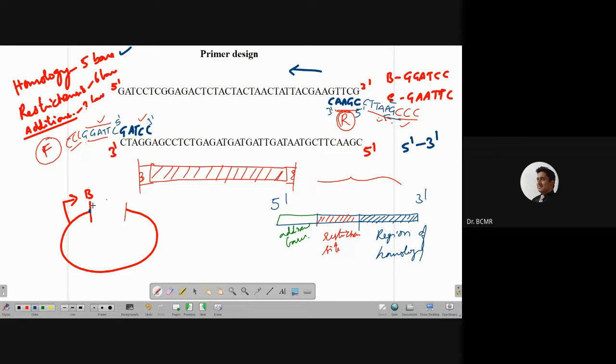I'll put it in a different color, in this orientation. Of course, here I did not check whether there is an ORF or not. I have just given you that I want it to be cloned in this direction, so I'm just putting it this way. EcoRI and BamHI, and this should be ligated. This will be ligated in that way because the compatible ends would base pair.